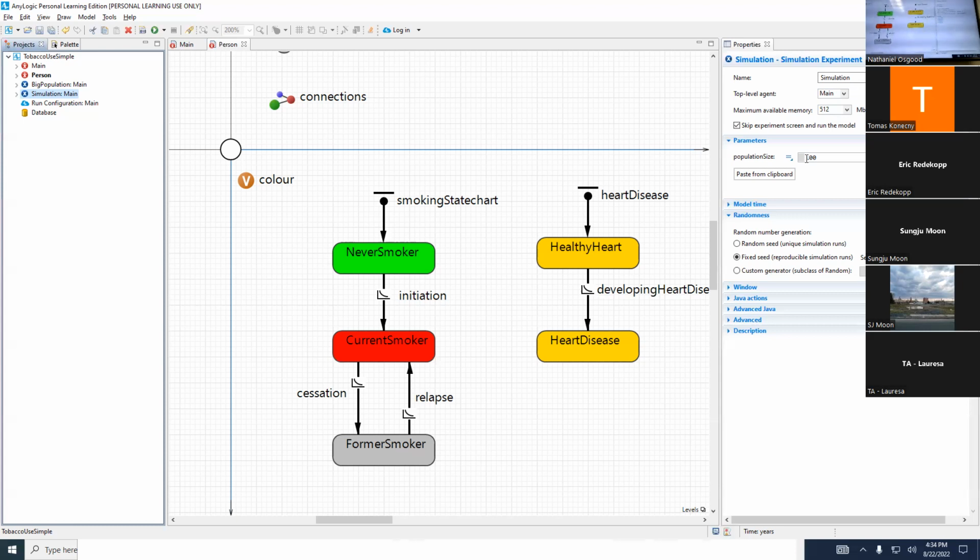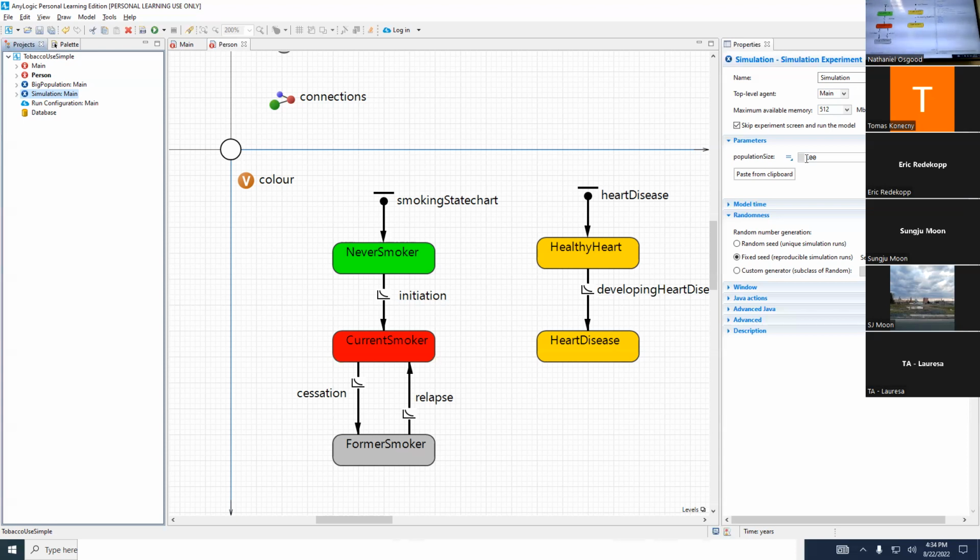A person who's a current smoker can do grievous damage to their heart. How might we capture that? How, ladies and gentlemen, might we capture the fact that while someone's in a never smoking state, their risk of developing heart disease is low, and when they're in a current smoker state, it's high, and then when they're in a former smoker state, it goes back low.